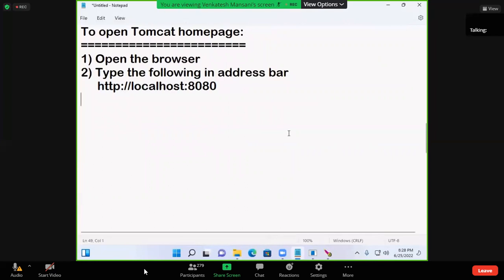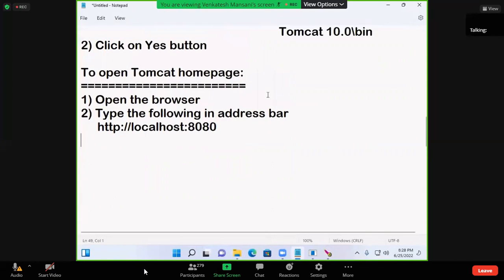To open the Tomcat homepage, open the browser and type the following in the address bar.